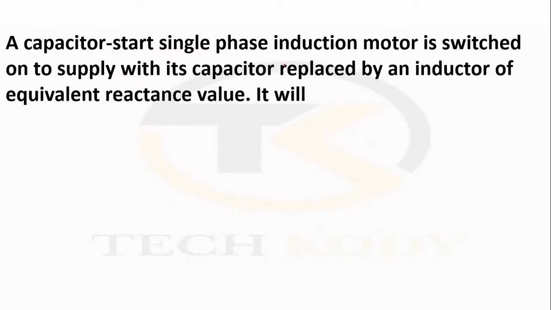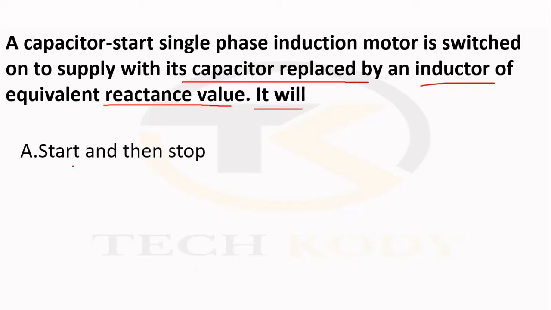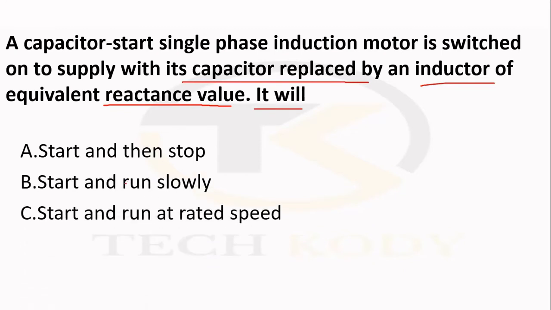A capacitor start single phase induction motor is switched on supply with the capacitor replaced by an inductor. Here they asked about the capacitor replaced by an inductor of an equivalent reactance value. It will start and then stop, start and run slow, start and run at greater speed, or not start at all. Here they ask that in a capacitor start single phase induction motor, if we replace the capacitor by an inductor with an equivalent reactance value, will it run or not. The motor will not start at all when we keep an inductor in place of the capacitor in a capacitor start induction motor.